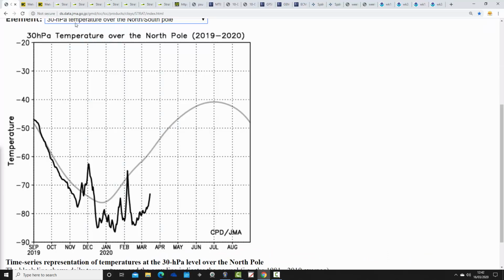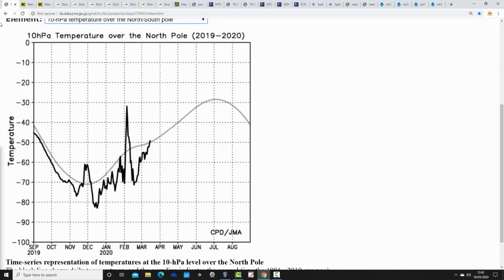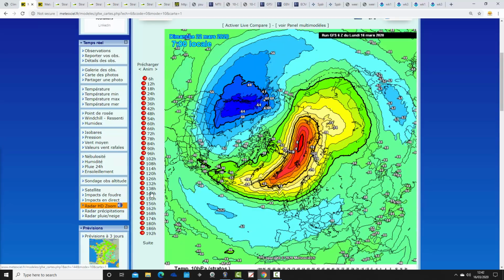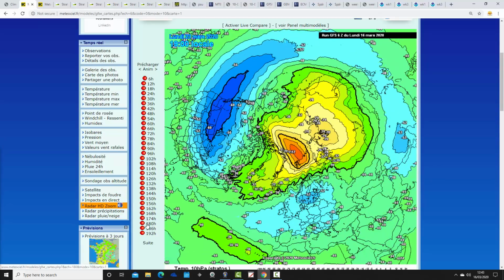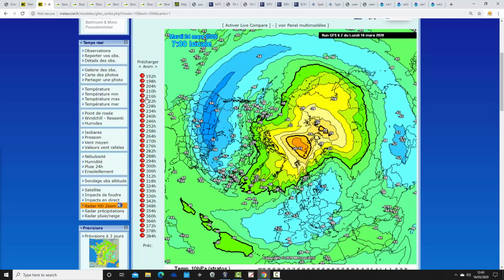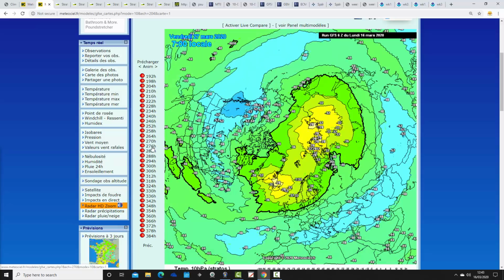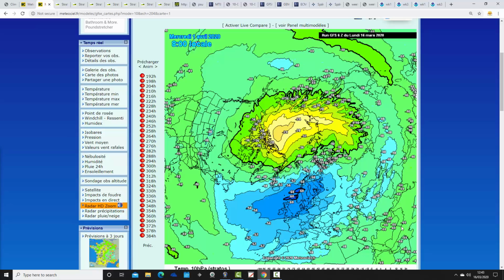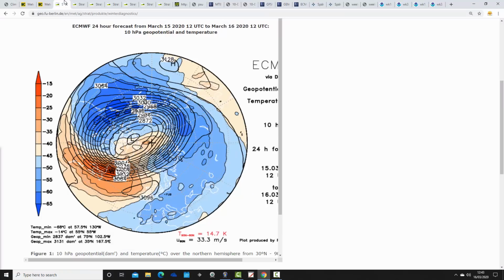That means on this chart, if you go back to 10 HPA, we will probably see that black line lifting up to around that sort of level. It may go towards the very top of the chart by the time we get through to around the 21st, 22nd of March. Now, of course, we can't maintain those temperatures indefinitely or for all that long, so we do start to reduce them as we go further on towards the final week of March. But nevertheless, it's very significant warming of the stratosphere that's coming up this week. And then, of course, we should wait to see what, if any, impacts that starts to have on the troposphere. That's how the GFS is looking.